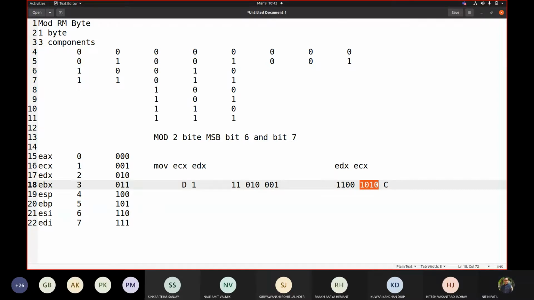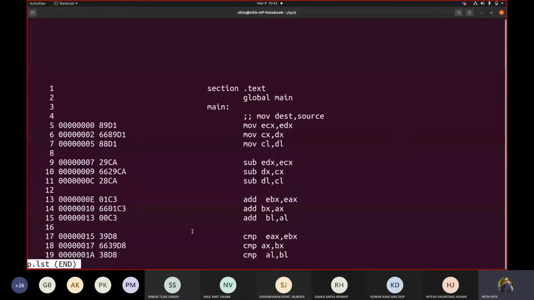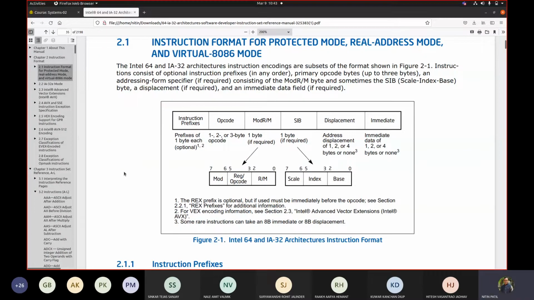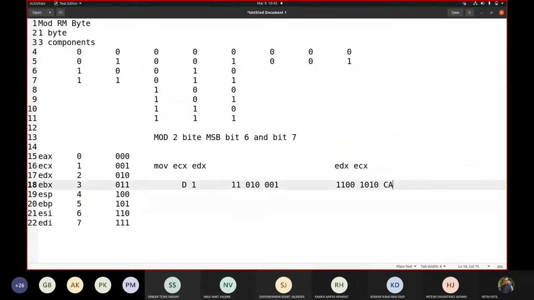10. Correct? What is 10 in X? A. Correct? Now one can see in the translation there is CA. Can you see that? Correct. Now if I have EAX, EBX... sorry, ECX, EBX. Now what is the EBX number? 011. What is the ECX number? 000. Your mod is 11. So you group them like this.